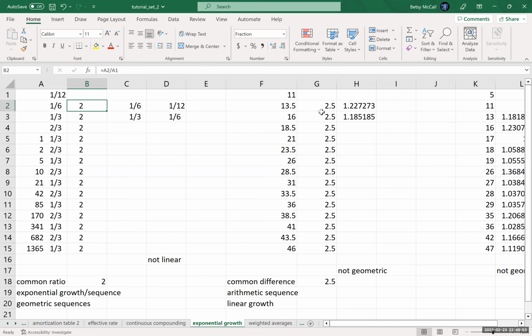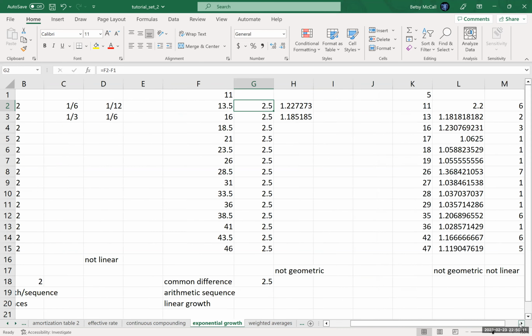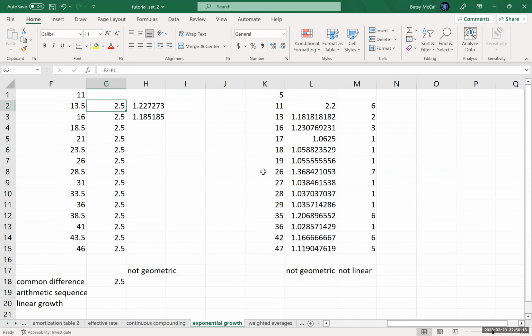Linear sequences are possible if I take the difference between them, which means I subtract. Again, typically the larger one minus the smaller one, the second one minus the first one, the third one minus the second one, etc. Then I should get the same difference. That's a linear progression. And then sometimes I just get some sort of random progression. Now, certainly there are other kinds of sequences, but these are the 3 main ones that we're going to worry about in this course.